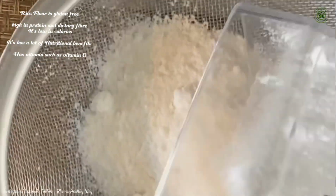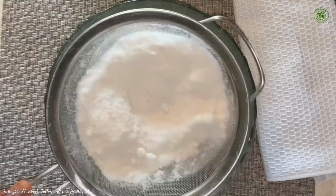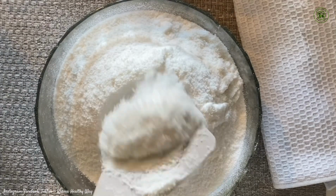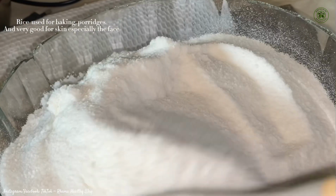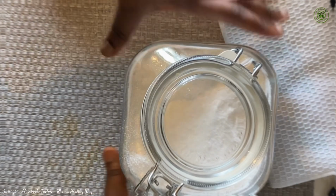So what I'm going to do next is to sieve my rice flour. We have some particles or portions that did not really get smooth, and that's why you need to sieve this so that it all comes out. When you get it, you can blend it again and again until you get the texture that you are looking for. So I also dried this on my kitchen towel again because it was a little moist.